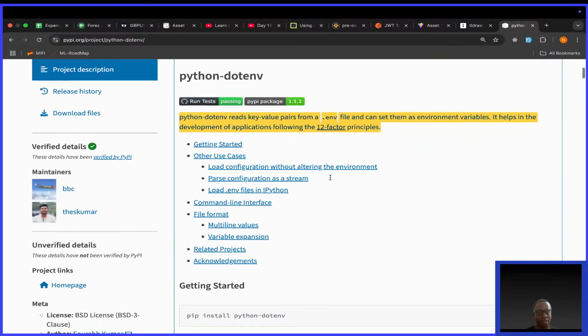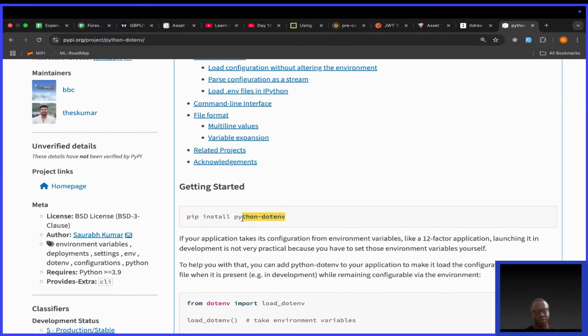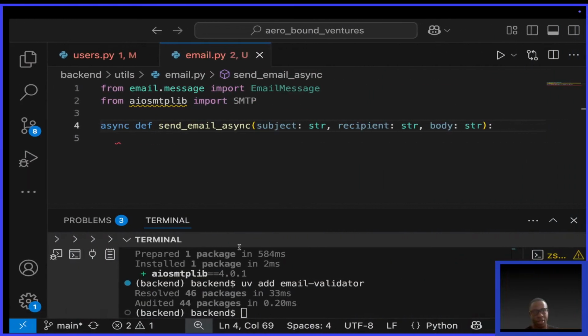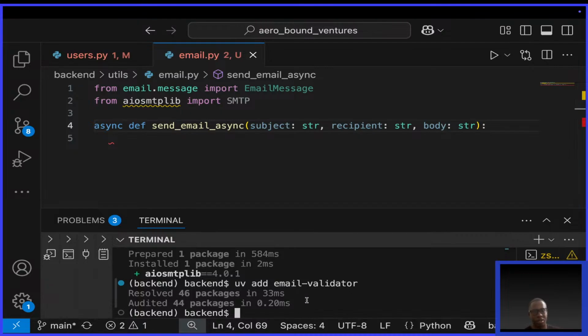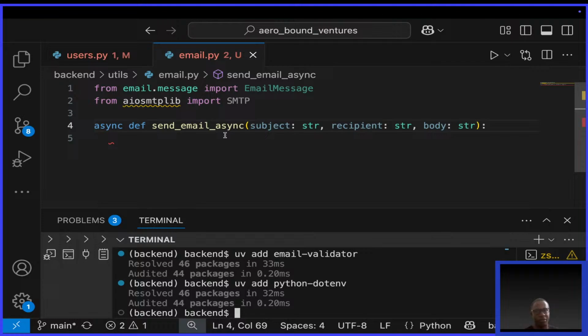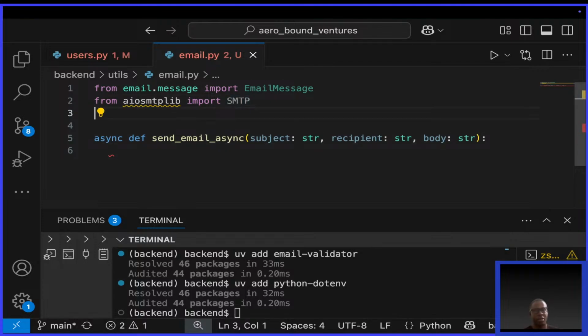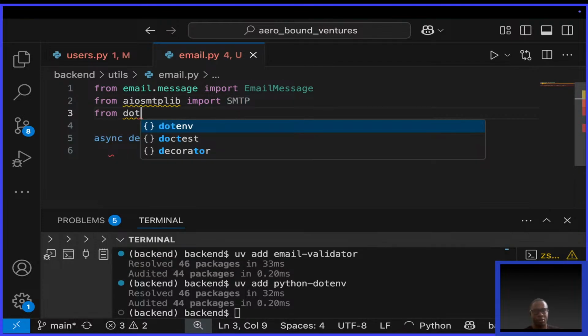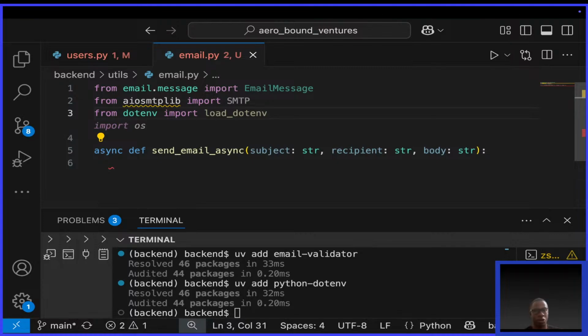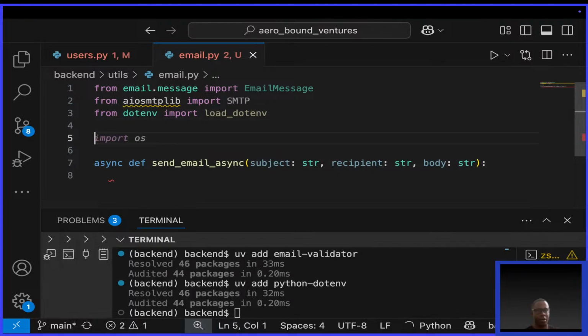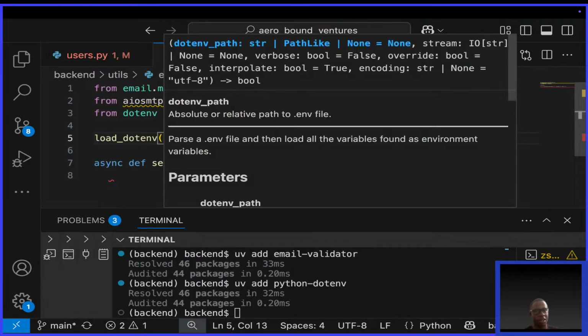So we're going to need it. I'll copy it and go back and say uv add python-dotenv. Then I'll say from dotenv import load_dotenv, and then I can simply call it because it's a function.